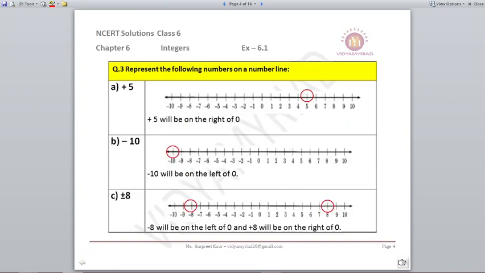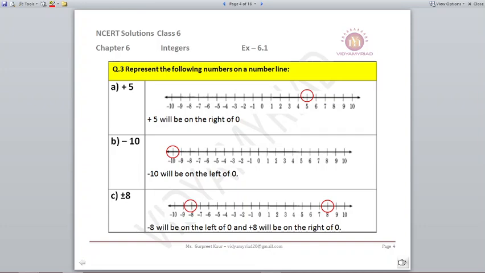Represent the following numbers on a number line. So children, here you have to draw a number line taking 0 as a center. Towards the right side, all will be positive numbers, that is 1, 2, 3, 4, 5, 6. And on its left hand side, it will have all negative numbers. And see that you have equal gap in between the numbers. So use a scale. You can take a margin of 1 centimeter or 1 inch depending upon your space available, and see that all the gaps are equal and you do the numbering equally.